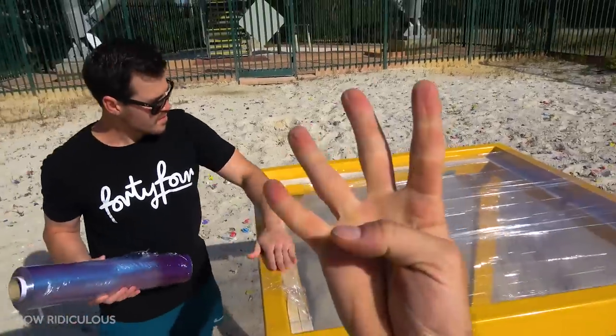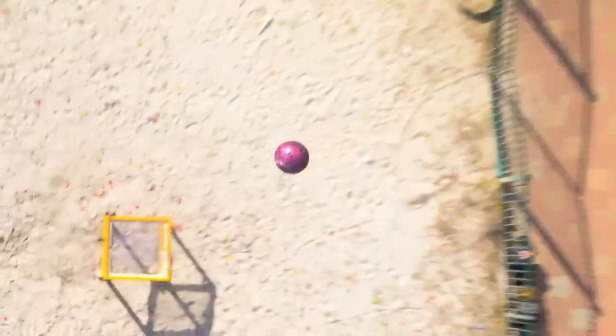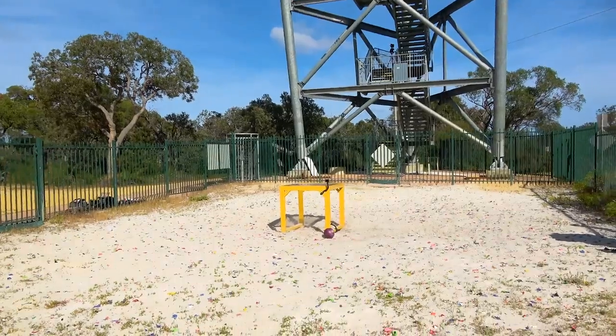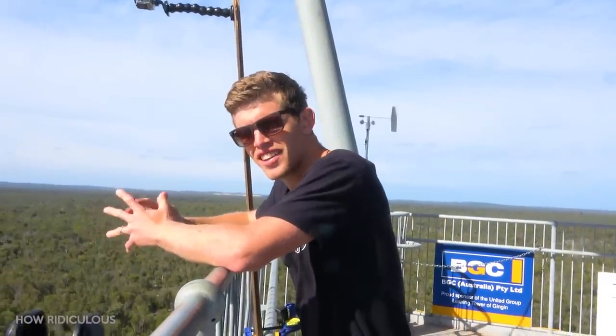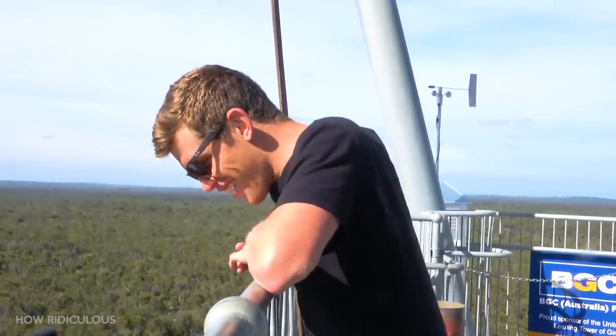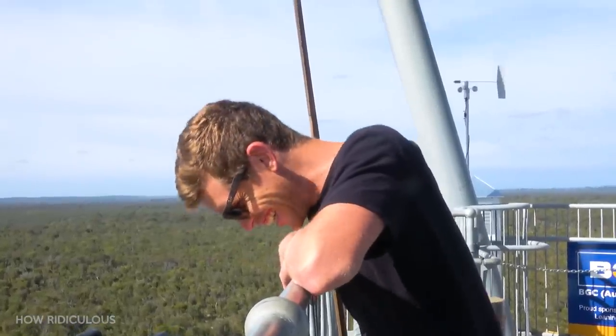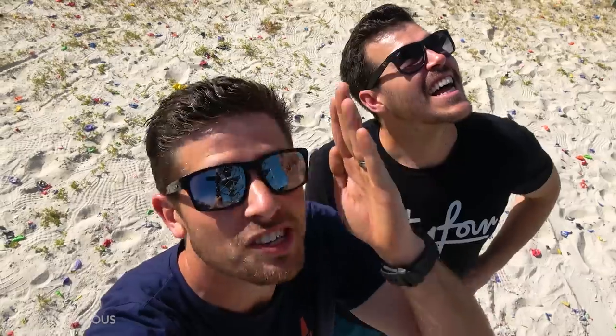4 layers now. Double the strength. Let's see the result. Dropping in 3, 2, 1. Oh dear. Oh, flip! I did do the drop a little arrogantly, like I was looking at the camera, not looking down. But wasn't that in the same spot? Was that a composed drop? I don't know, man. Something funky happened. Like, that's missed by a meter. I've clearly done something different. Your countdown was a little rushed. So I need to take more care. You need to send the pulley down, sucked in, and then you need to go again.